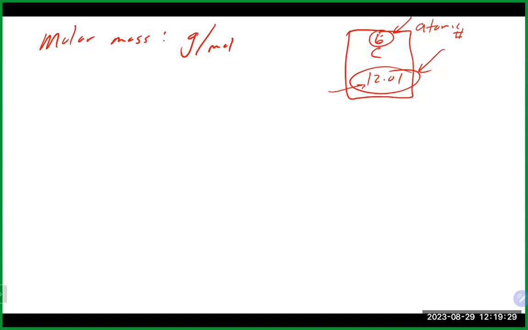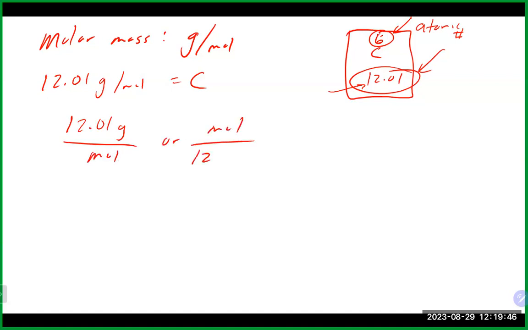That's 12.01 atomic mass units per atom, which is equivalent to the molar mass of it, which is 12.01 grams per mole, right? For carbon. We could use that as a conversion factor, 12.01 grams on top, or moles on the bottom, moles per 12.01 grams. When we do calculations in chemistry, we do dimensional analysis, which is how we set up things to show units canceling out.